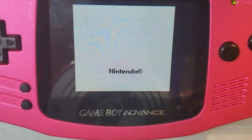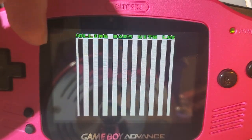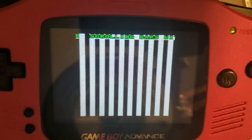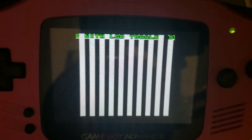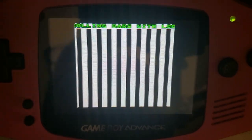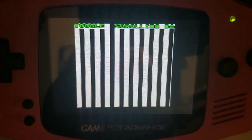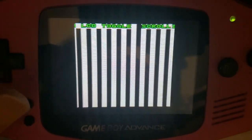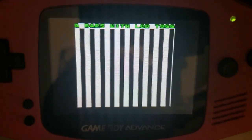So we're going to run my usual test here. What we want to see is every time this S in the scrolling crosses the left-hand side of the screen, the ROM is issuing the Game Boy a screen reset command. Most screen kits, well, at this point I guess most handle it pretty nicely, but a lot of earlier screen kits didn't handle it very gracefully at all, and it would introduce either artifacts, or it would drop frames, or it would introduce screen tearing. And when the reset happens, there is a frame being dropped. That's the Game Boy's doing. There's no avoiding that. When the Game Boy issues a screen reset command, it cannot also give the screen another frame. So one's getting dropped, that's just how it is.